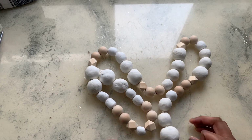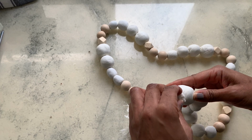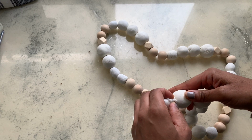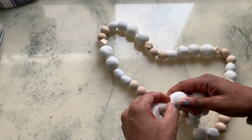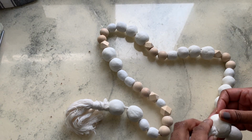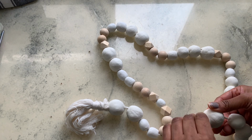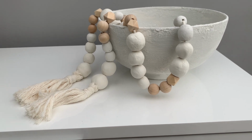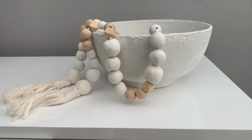I love the way this turned out. It's so substantial and weighty, and it has a presence, which is what I wanted. I added a tassel at the end of it as well, just to give it that finishing look. And I made the tassels using the same rope or string that I used to string it through, and this is what it looks like. I love the contrast of the colors and the textures.